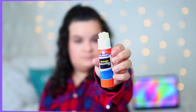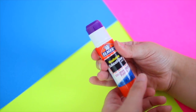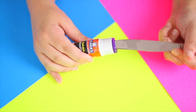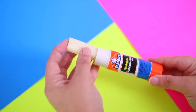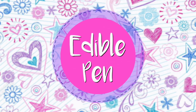Next up is the edible glue stick, and I think this one is hilarious. All you need is a glue stick and string cheese. Start by rolling up your glue stick all the way, then take a knife and cut the top off and remove the inside. Make sure you clean out your glue stick really well because you don't want to be eating glue. Then just put your string cheese into the glue stick, put the lid on, and make sure to keep this one cold.